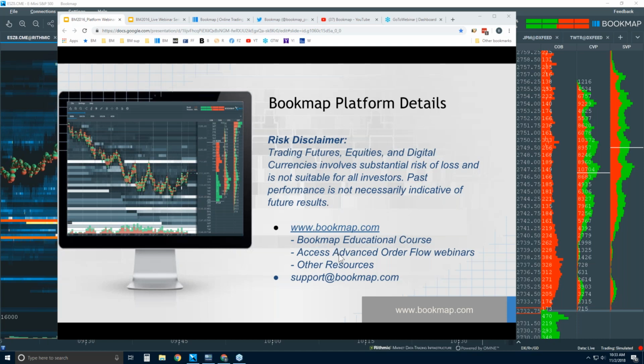I'll hand it out this morning so that you get access to it on Friday. That's what we usually do, so that you can get a sneak peek into our analysis. So when you subscribe to Bookmap, you get education, and that education will help you integrate order flow within your trading.